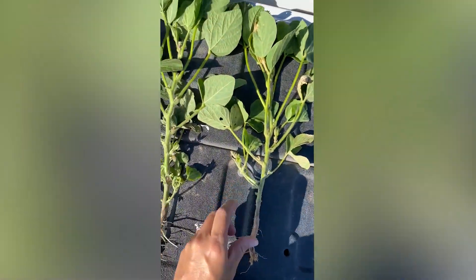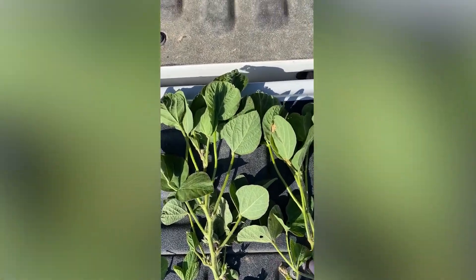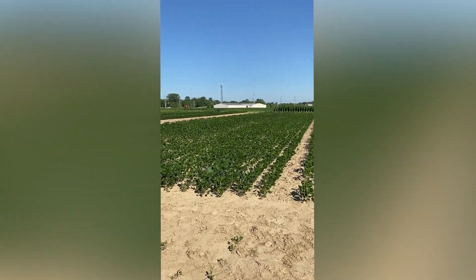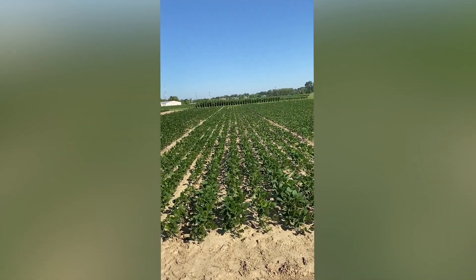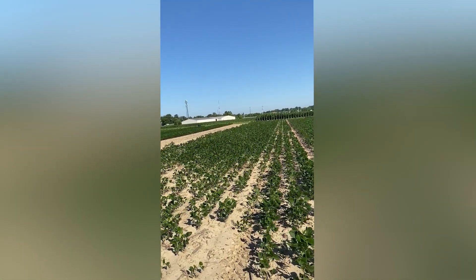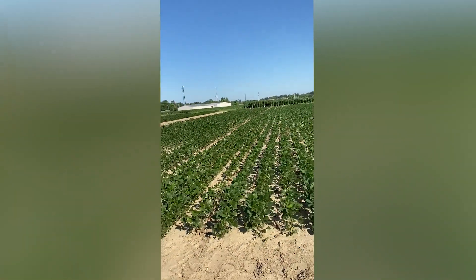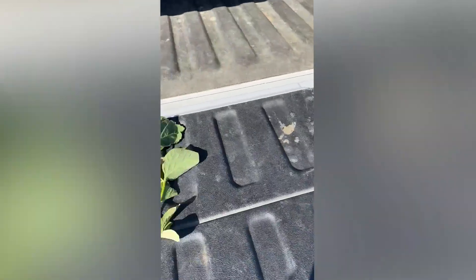You can tell there's quite a bit of difference in size, a little bit of a difference in height — pretty much the same, I would say. Canopy closure: here is the April 28th plant I'm about to show you, and here is our March 17th. The March 17th is more spotty. I'd say canopy closure is close to the same. But what about node count? We know that planting early, we have the opportunity to put more nodes on the plant.